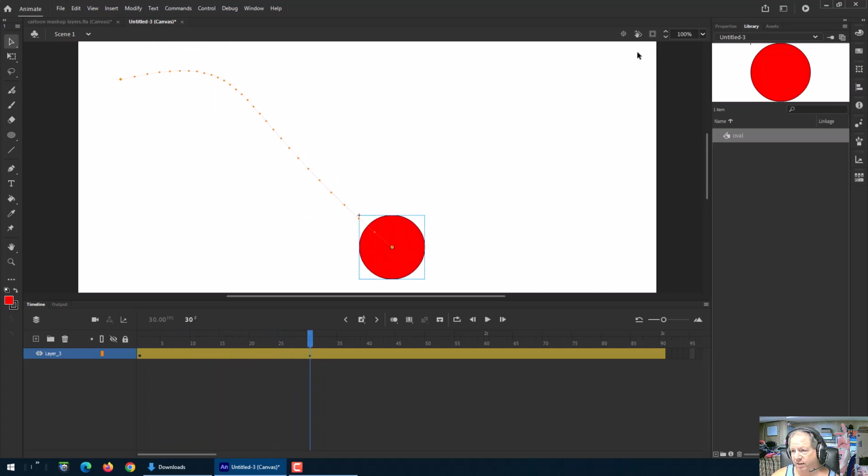And then let's say that I do want it to fly up over here. Okay, then I put this playhead where I want it, maybe frame 60. And I drag this up here. And I get something else. So now I have this motion.